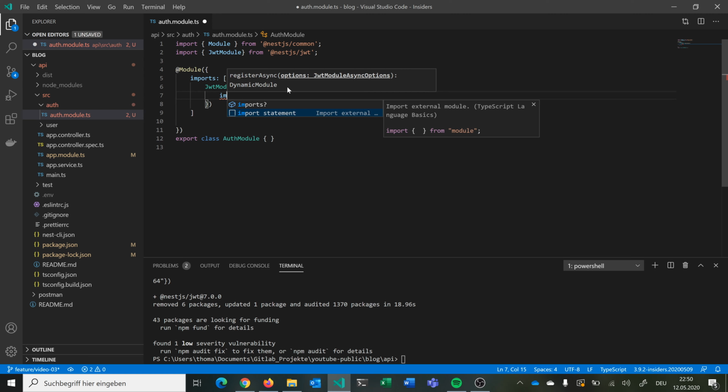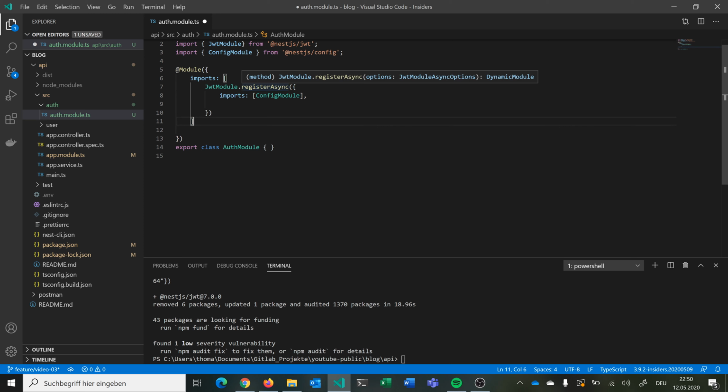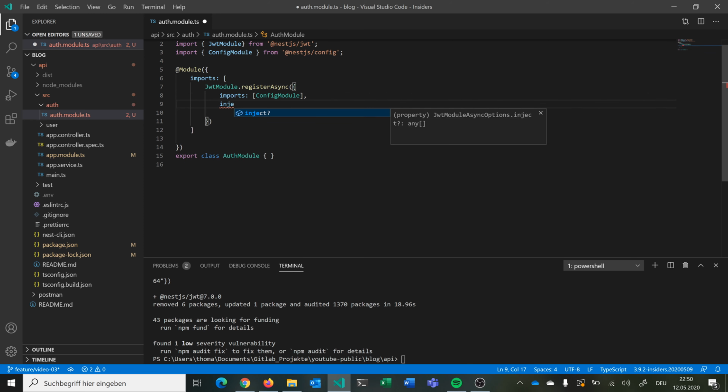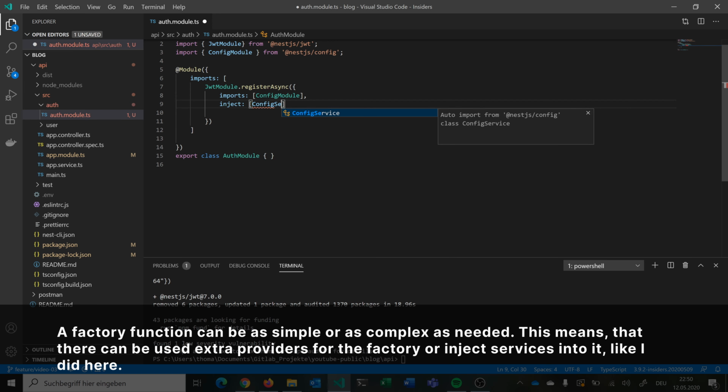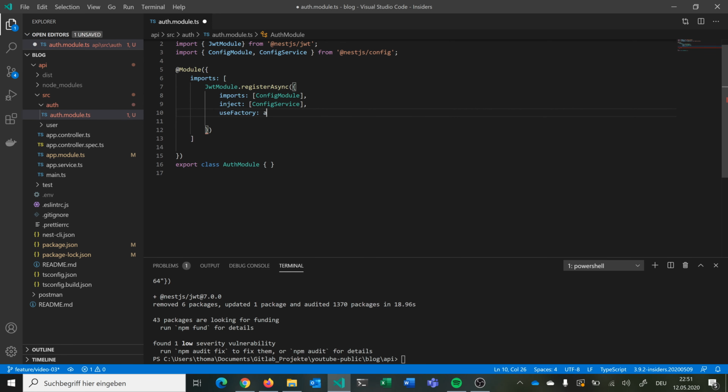We will have an imports also, and there we need our config module from NestJS config. Next, we want to inject our config service, which is also from the NestJS config module. And then we can make a factory and go async and inject here our config service.